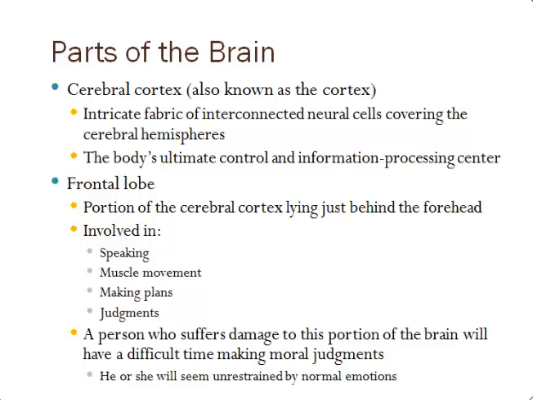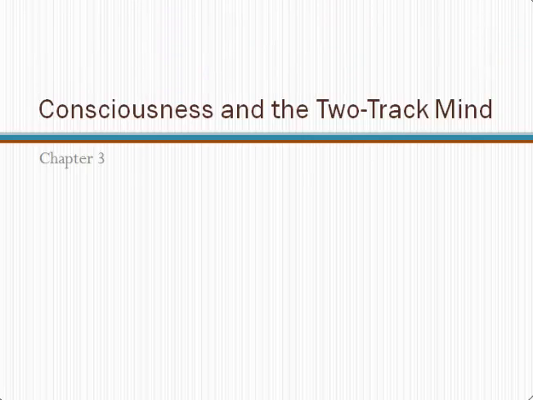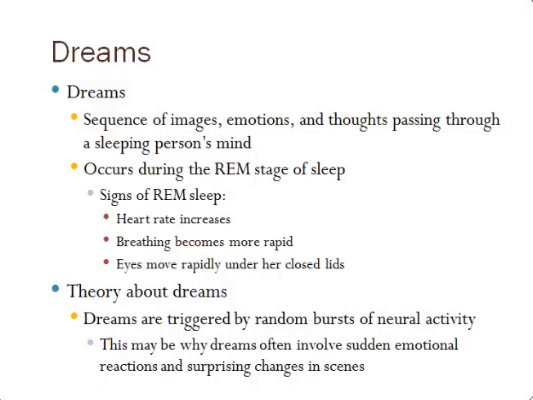When we talk about psychology, generally speaking, we're talking about processes that are done in the frontal lobes of the brain. Chapter 3 covers a very interesting element, and that is consciousness. Consciousness essentially is what we are aware of. Our subconscious is what we're maybe not quite so aware of. So this chapter has a couple of concepts that are relevant to the border between our awareness and our non-awareness. First issue is the issue of dreams.